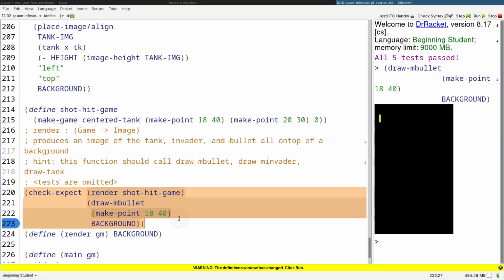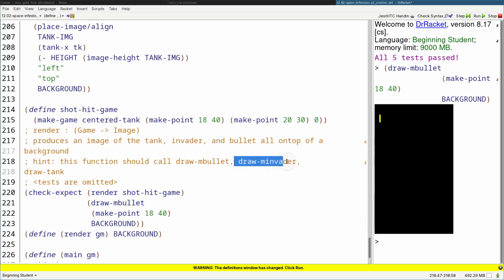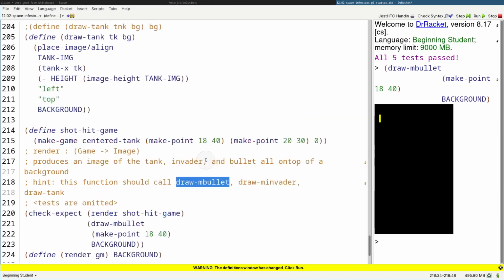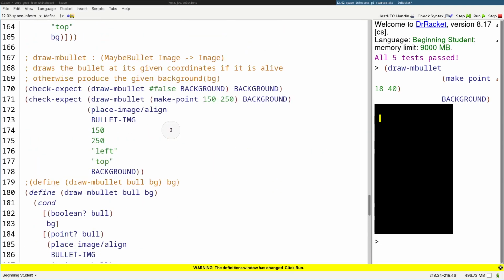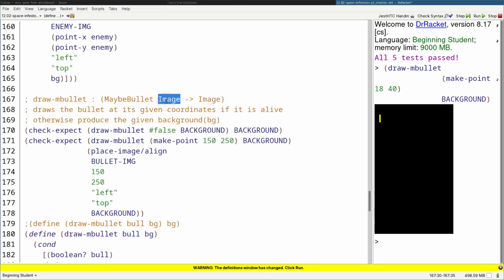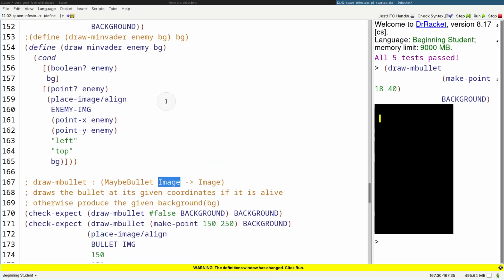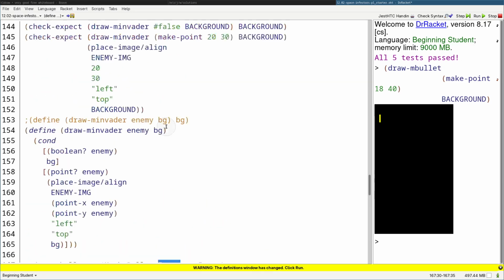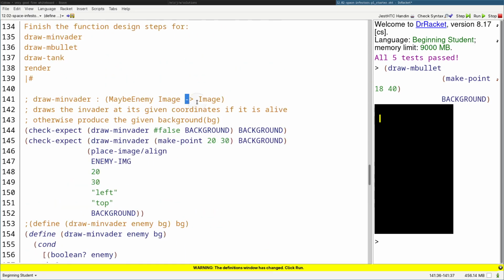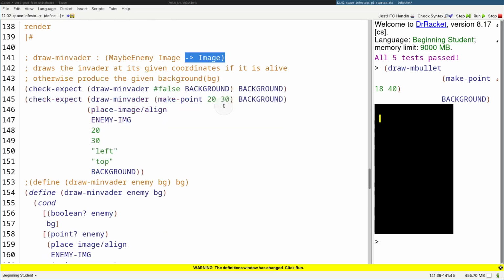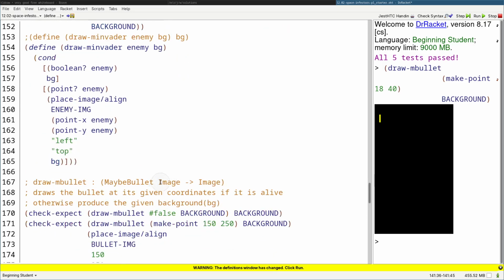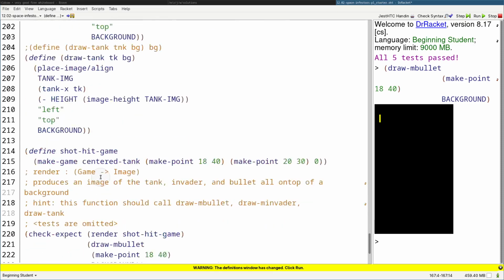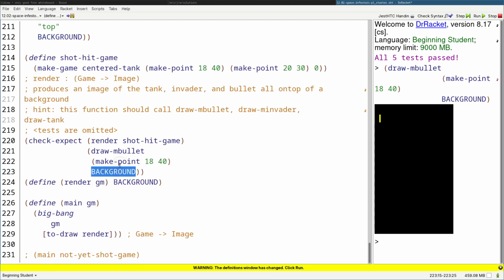So let's review the other functions, draw-mbinvader and draw-mbullet. Draw-mbullet takes as its second argument an image. What if we feed it the result that draw-mbinvader produces? We're going to feed this image into the second argument of draw-mbullet. So instead of background, we're going to call draw-mbinvader.